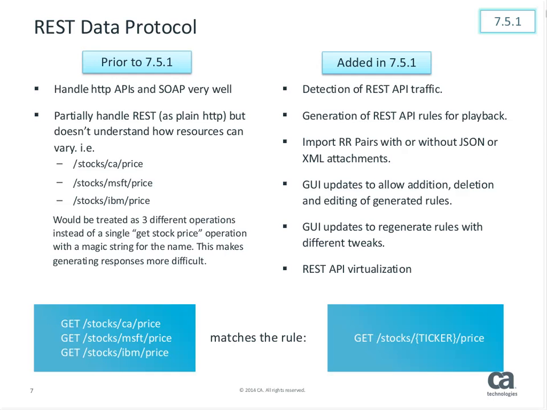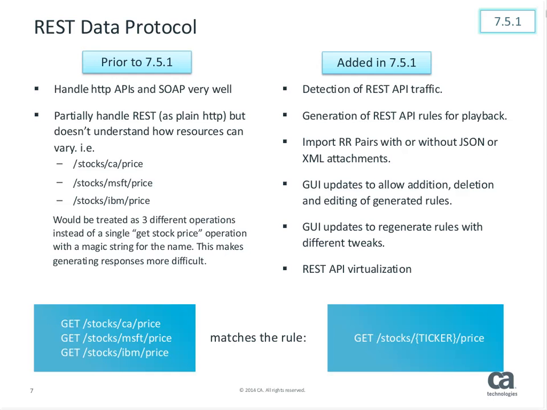In REST, as you know, you'll have multiple resources. If you can see here, there's an example of these rules. You have, in this example, stocks, the name of a company, and then price after that. The challenge with reading this message in the past is that we would truncate it and say that the commonality ends with stocks. However, the variable is within that middle area, which is the name of a company, right?